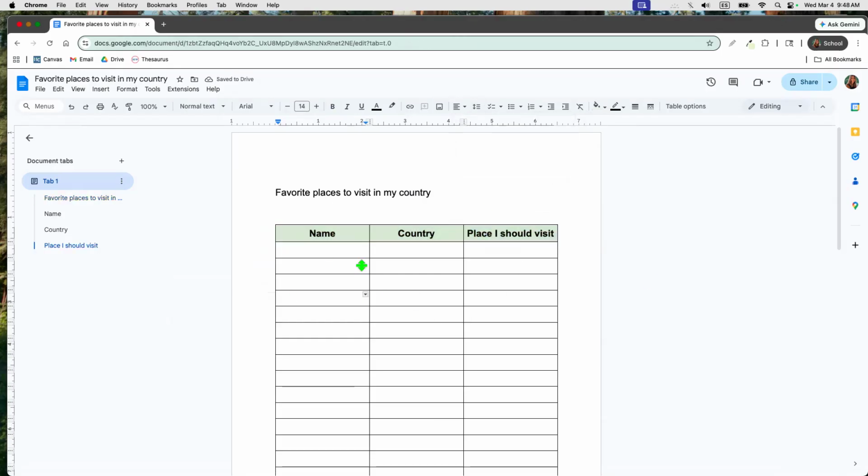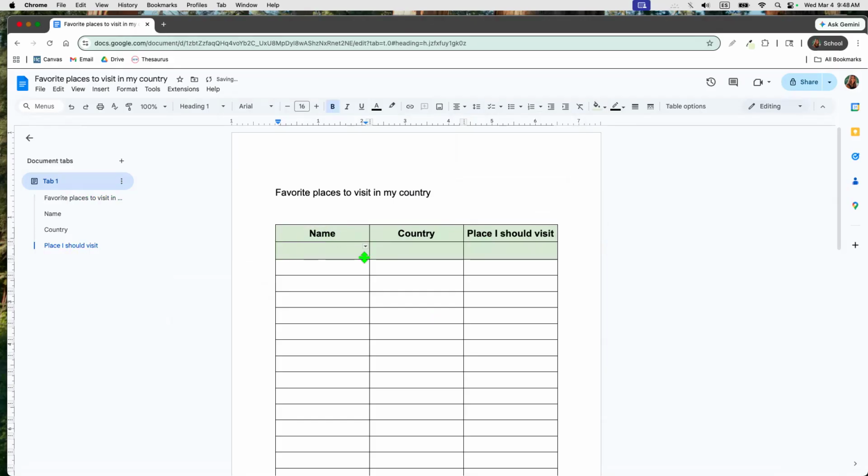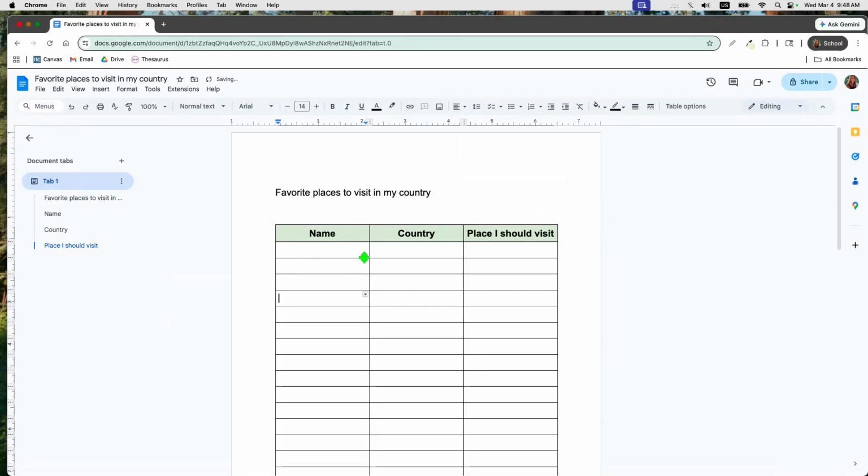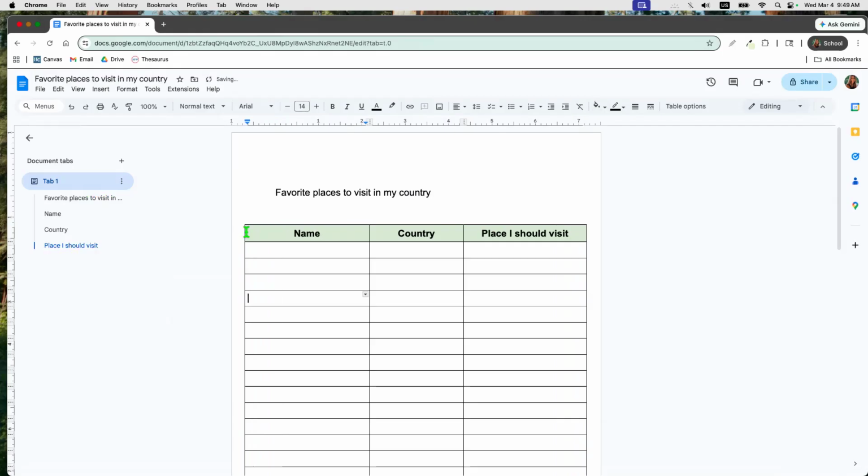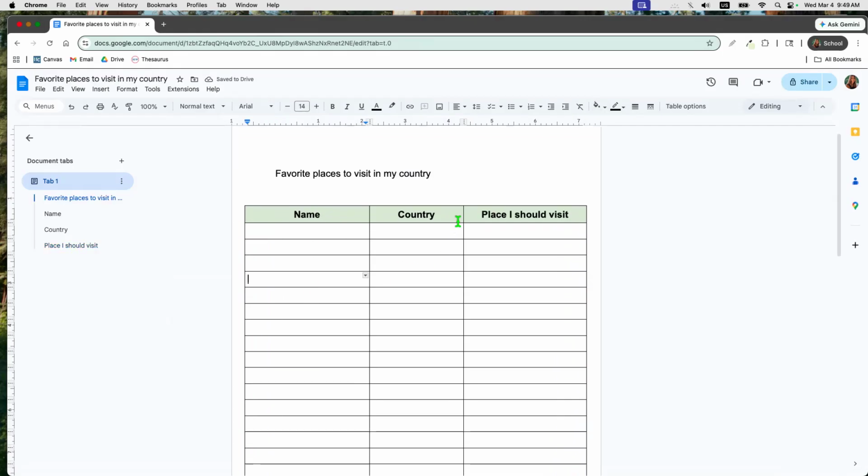We're almost there. I want to make this one longer and make this one longer. So what I'm going to do is go to the line and you'll see 2 double lines in the arrow. Once you see that, click and drag it over. This is resizing, or you're adding a bigger column. So I'm going to click here and drag it over. And now I'm going to click this in the middle and drag this one over a little bit more. All right, almost perfect.